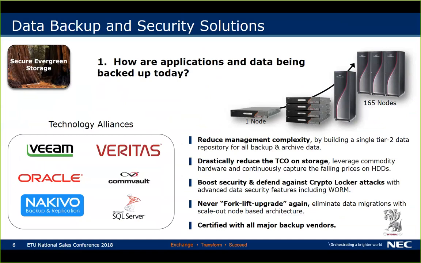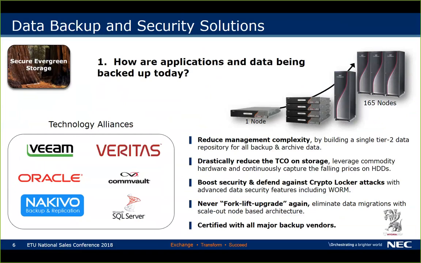One feature that the HydroStore has is that it drastically reduces your TCO. We leverage NEC commodity servers and hardware, and then we developed the HydroStore operating system that's on top of that. So we're able to be really flexible with the price compared to our competitors because we are the original manufacturer. And we're also capturing a lot of the falling prices on HDDs and more dense drives.